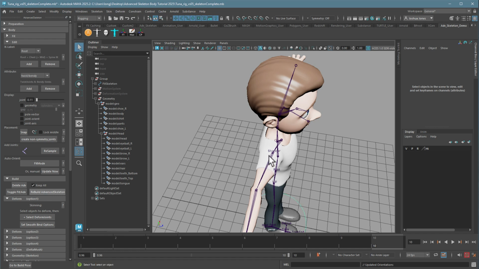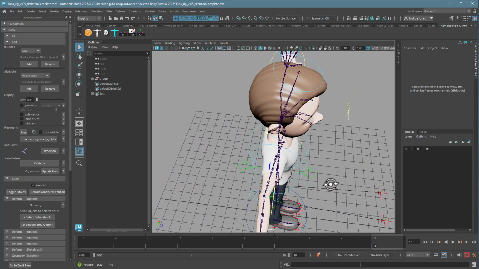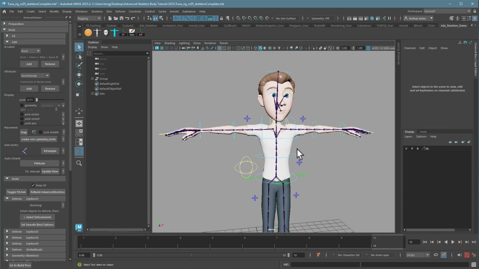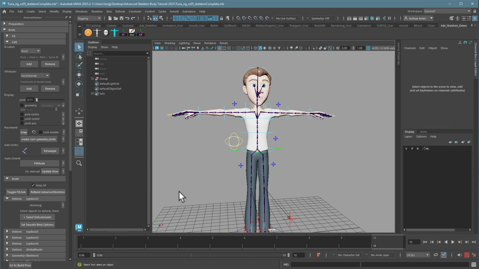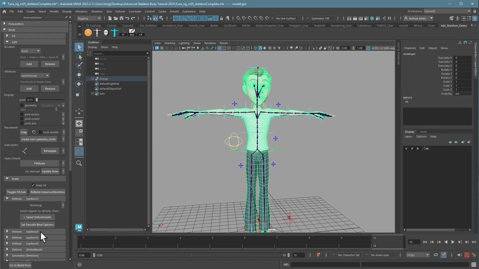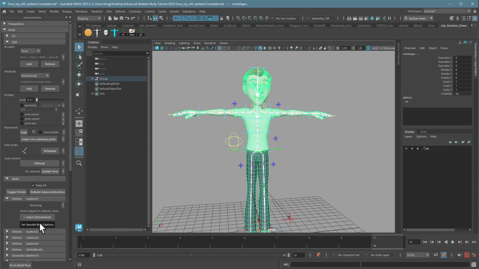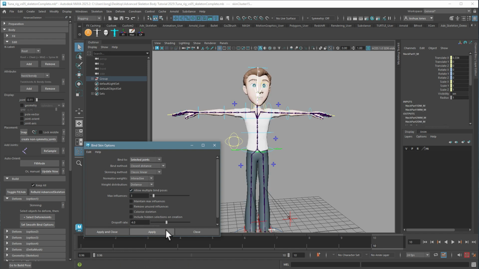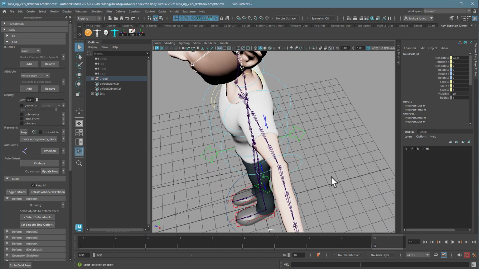And if someone knows for sure that I can just hit the toggle fit advanced, let me know in the comment section. But again, to me, it's worth the 20-30 seconds to have it rebuild it so I know that it's good to go. I just twice tried to move that in the middle of the process. I shouldn't do that, but it looks like it didn't flake out at me. Great. So once I'm back here, we're in the same place. I again can select all my mesh, select objects, and then go ahead and select deformation joints, set smooth bind options. I set them before. I can now just go ahead and hit apply.